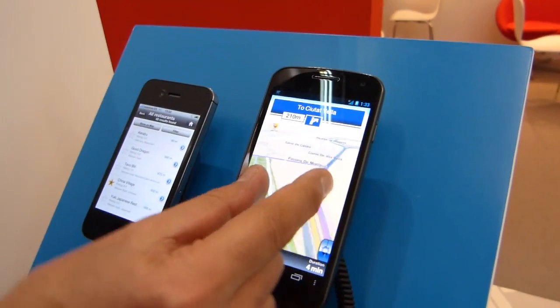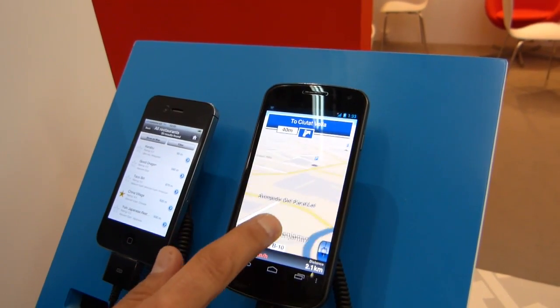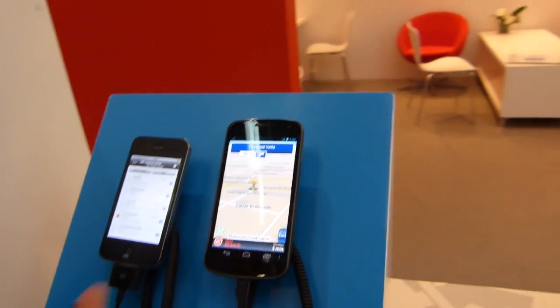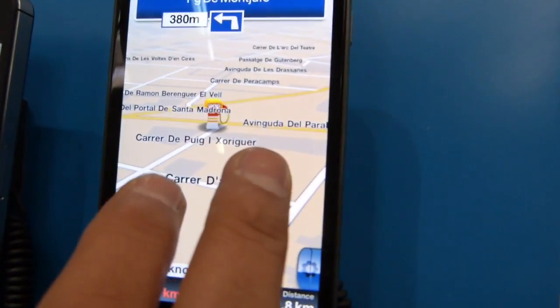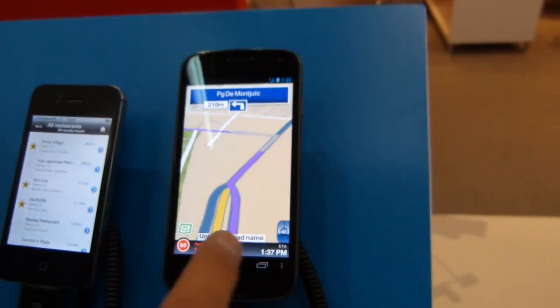I can of course turn around the map and see some POIs on the map, like gas stations or parking lots. Now these are 3D models that are synced to my device, so we can add more landmarks or advertising or anything we need to put on the map as 3D models that are coming over from the cloud to my device. I can go back to my car and play a bit with the car.